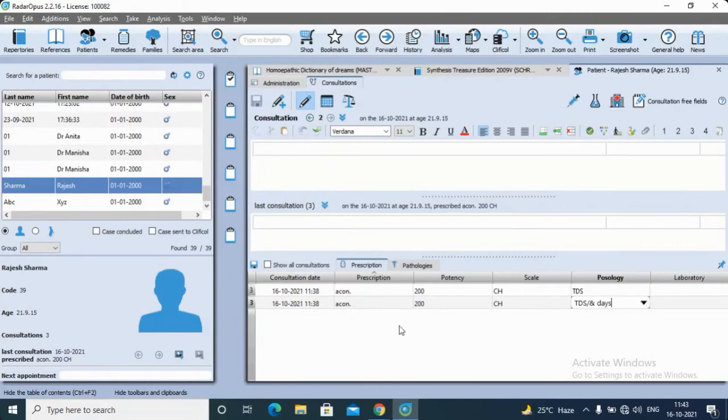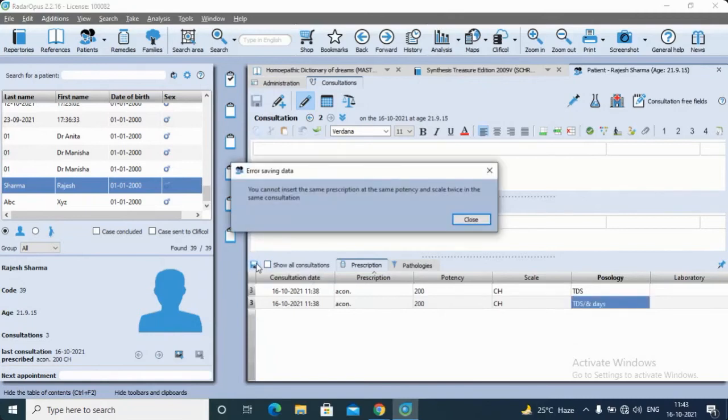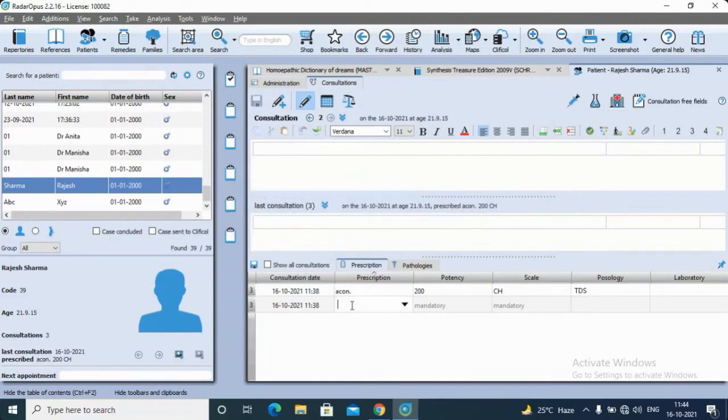Again, if you want to add in placebos as well, you can do it in the prescription box. So if I click on save, sorry, I have prescribed the same medicine in the same prescription, so it is asking me to change that.